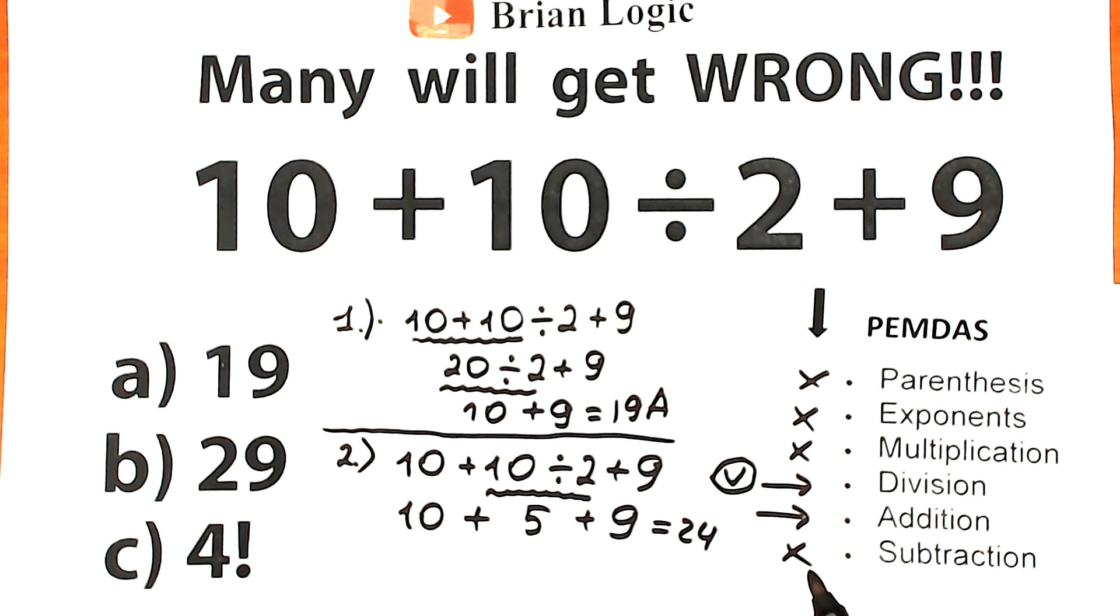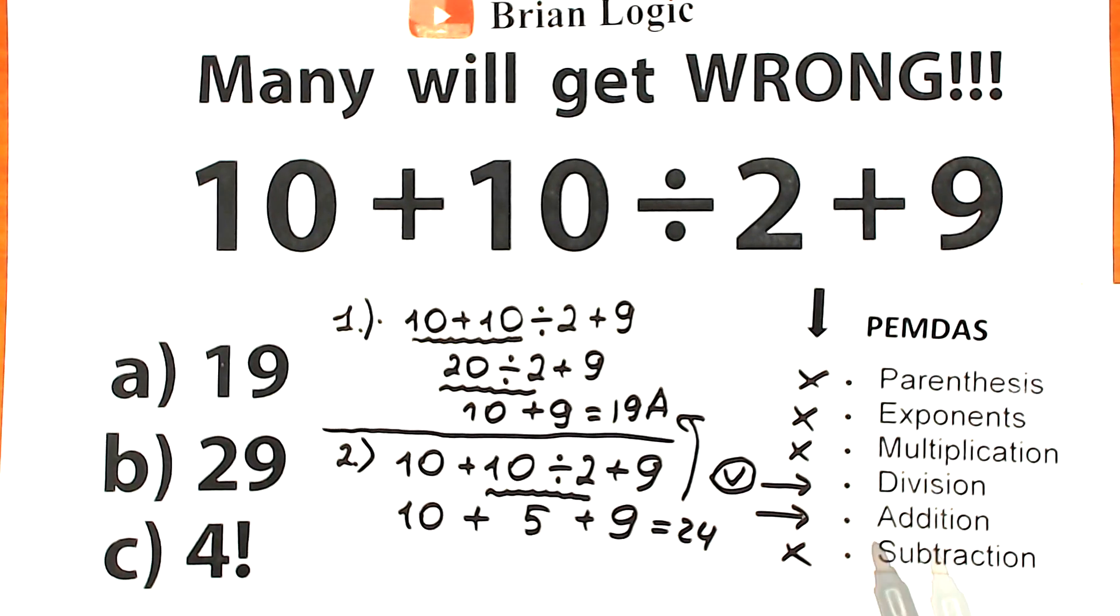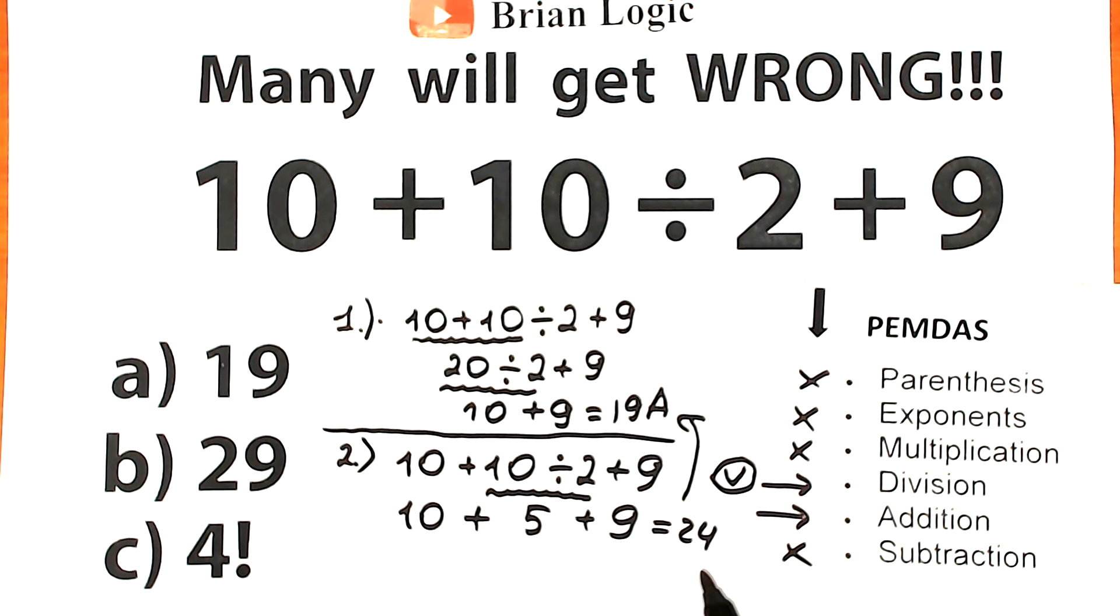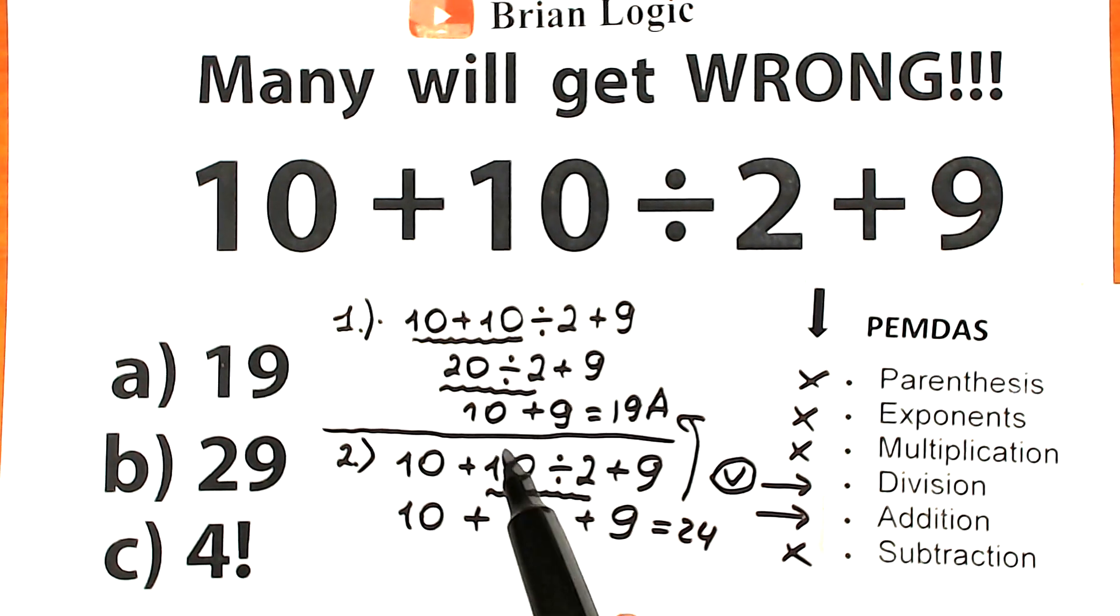And a lot of students say, okay, I don't have this answer right here, I don't have this 24. So then they go back to this answer A. This option A, answer 19. But this option is absolutely wrong, because we solve this question in a wrong order of operation. We add at first, then we divide, then we add once more, which is really bad. This is very bad random method in terms of math, because we should know what is the correct order. And as I told before, division is all the time before addition. So it's really bad solution.